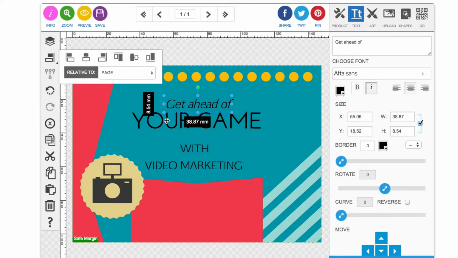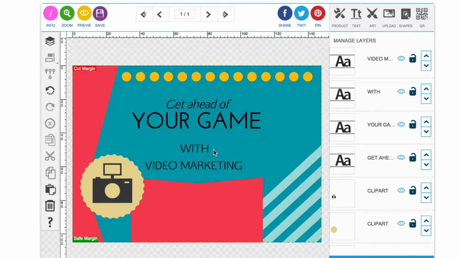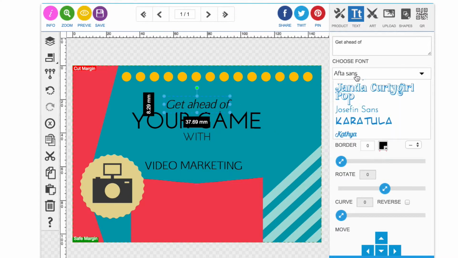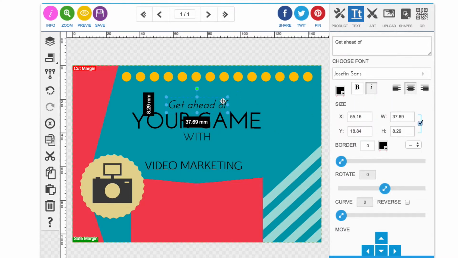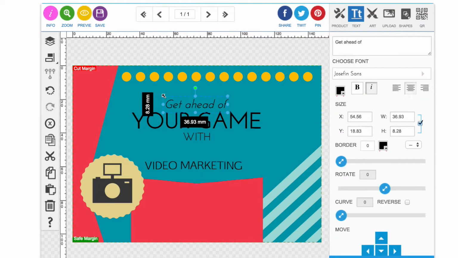I'm lining up the edge of that G with the edge of this U here. This is a good way of making sure everything looks neat. Always try and line up edges with other edges in your design. That's a rule that I generally follow just to make sure it looks neat and in line. A bit of a neat freak like that. Okay, so the next line of text is just this one word, "with", which is on its own. Change the font again. I've just realised I didn't even change the font on that one. I'm having it in the same font, so I've changed it now. Again, I will line it up.